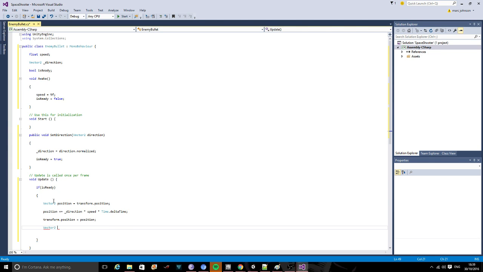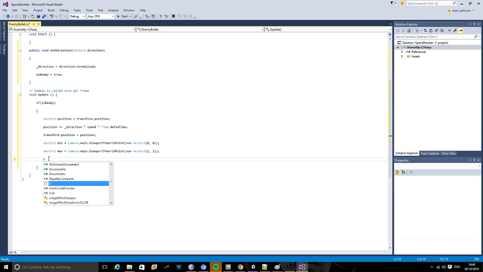Next we need to check that it is in the camera range, so min equals Camera.main.ViewportToWorldPoint new Vector2 like so, and give it 0, 0, semicolon at the end, and the other one is going to just copy and paste, Control C, Control V, but this time it is max, and that changed to 1, 1.